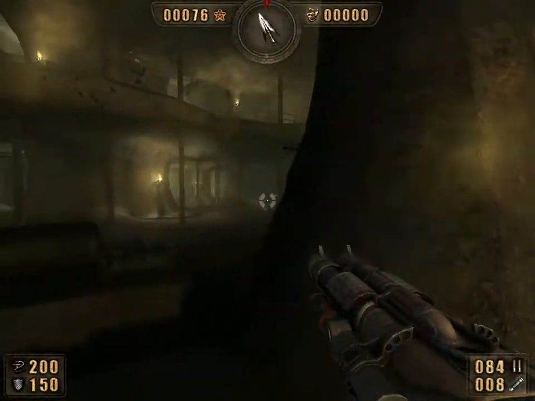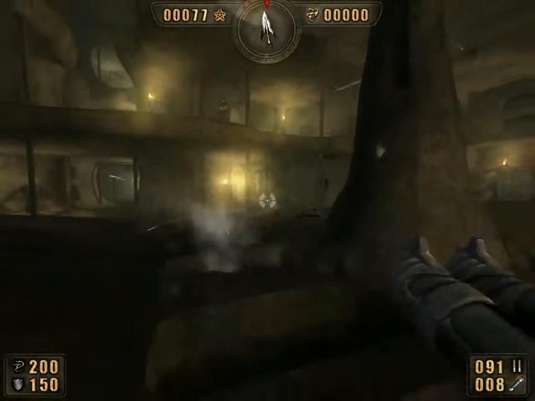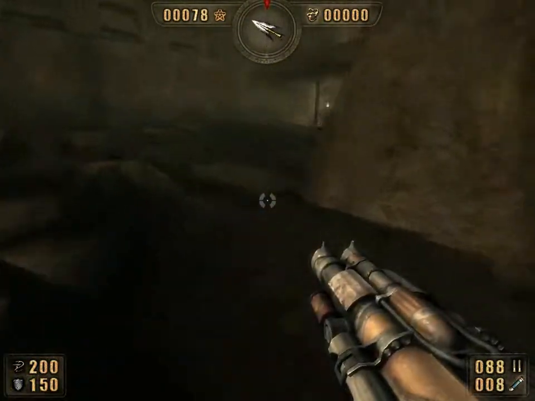So you have to pick or choose. I picked the lower section at first, but this is where I'm going to be taking a bit of damage here, because it's very hard not to.